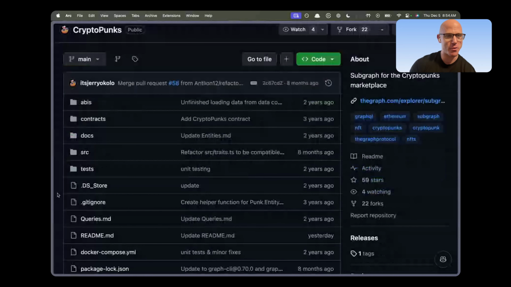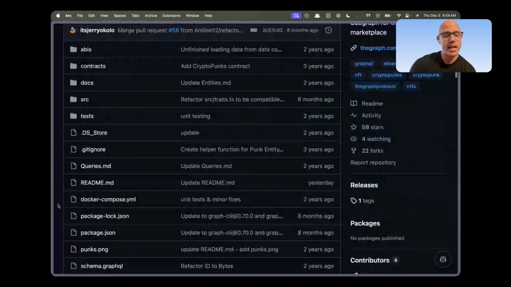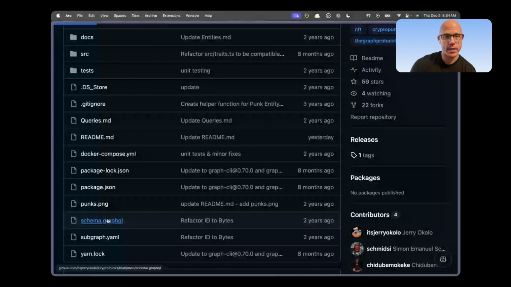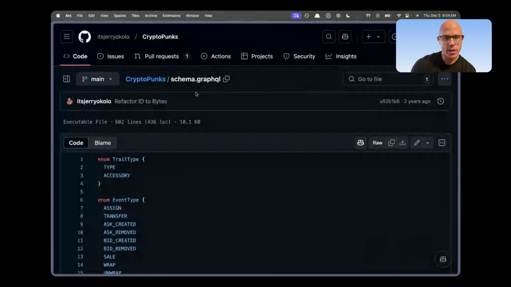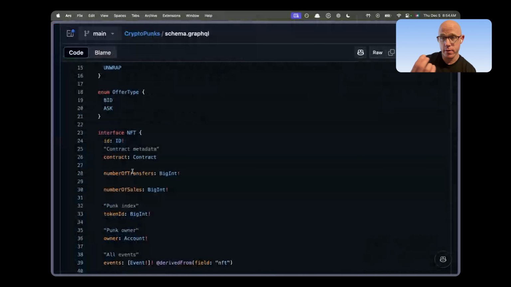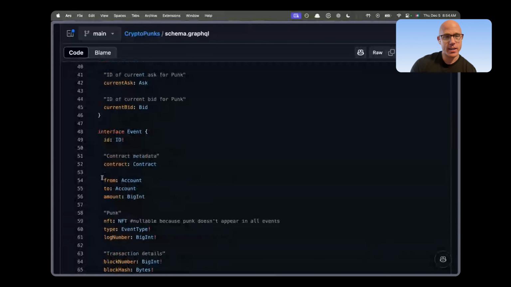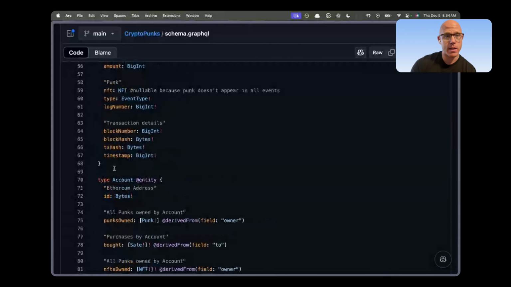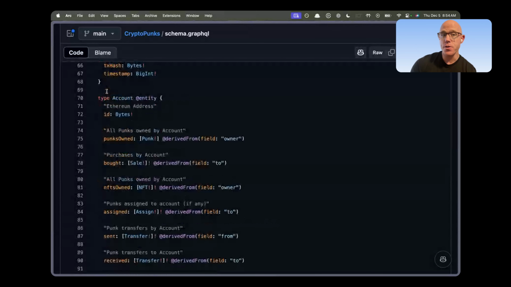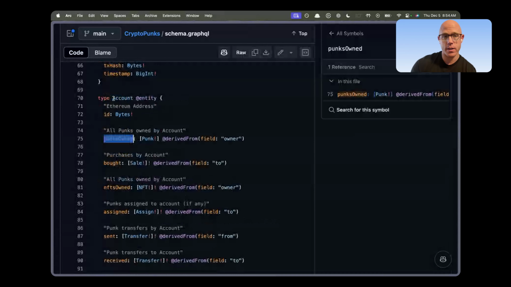That's a close-knit group in the world of The Graph. And all you got to do to understand how this database is organized is go to the schema. So if you have the schema right there, and the subgraph developer is a kind developer, they'll put comments in. And so from there, if you send a query to any one of these entities in the database, let's say you have an entity that's the account, and you send it to punks owned. Let's say you send it to account, and you want all the different accounts out there, and all of the punks owned. Let's go ahead and build that query right now. We know this is all punks owned by the account.